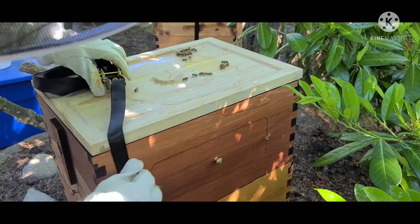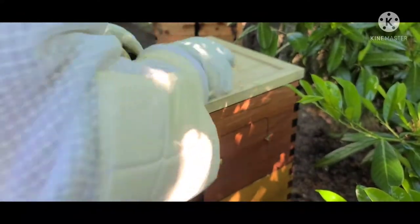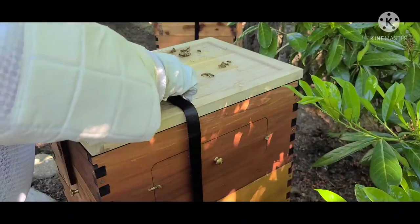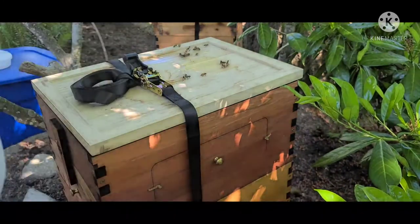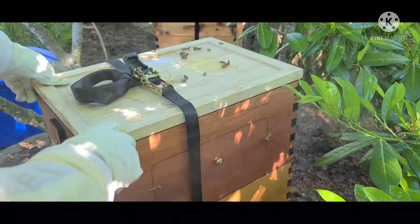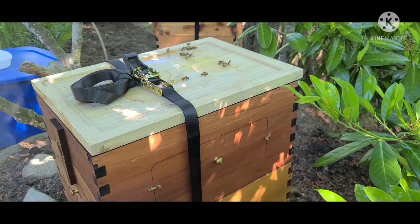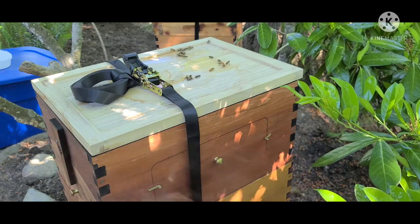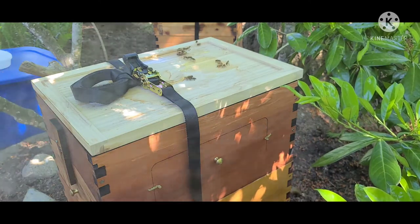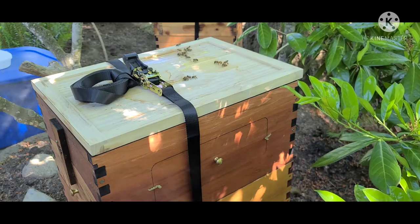These girls up here now are a little lost and confused, but they will ultimately figure it out. They follow their nose — they will find their way down the front of the hive and into the entrance based on the smell of the other bees. I won't tighten it up until I'm ready to put the lid on because I think I'm going to position it further forward. Right now there are bees there, and they're going to clean up that water on top. They always need water. That's just water that evaporated out of the syrup that dripped on the roof — practically distilled water. They'll gather that up. They don't like to waste a resource.